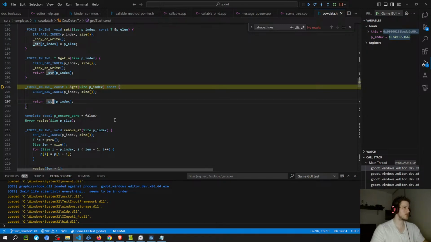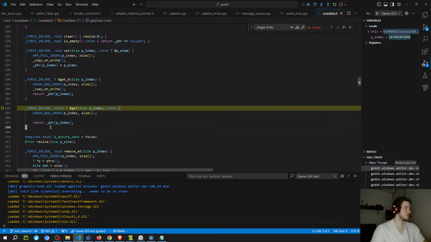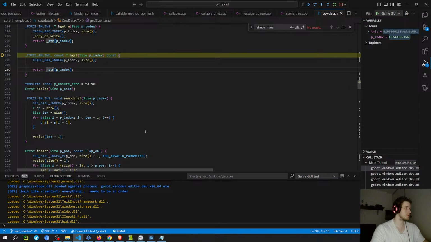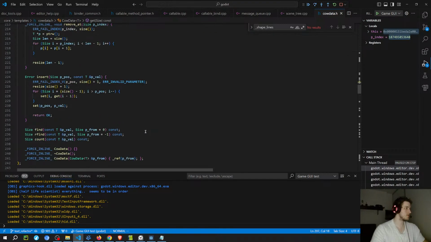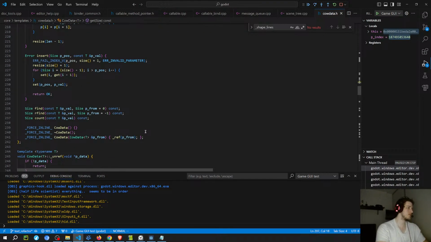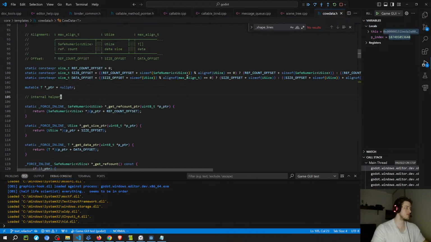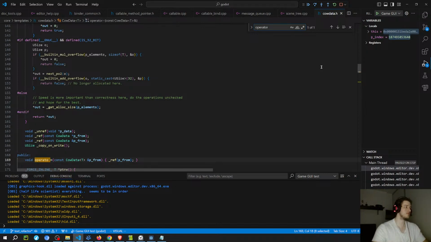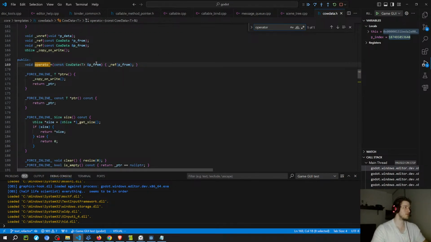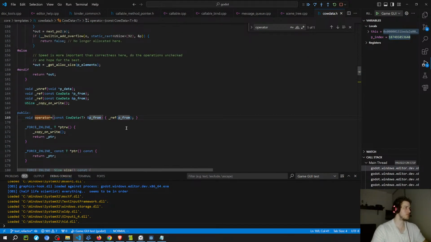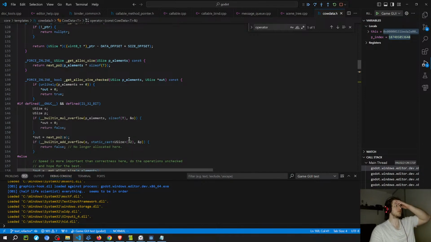It's just going to access this from this pointer. It doesn't overload, so isn't it the same thing?